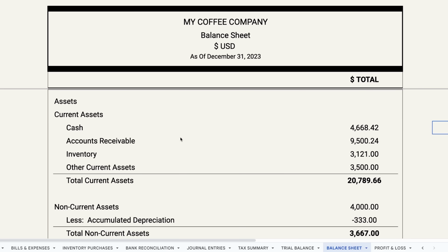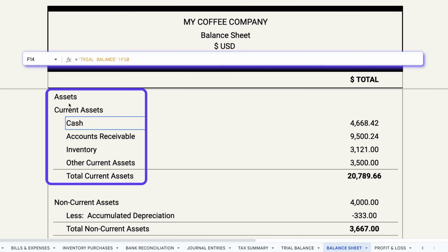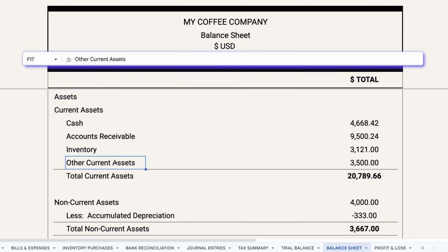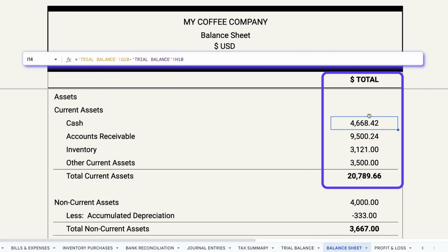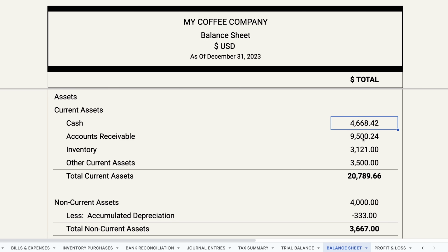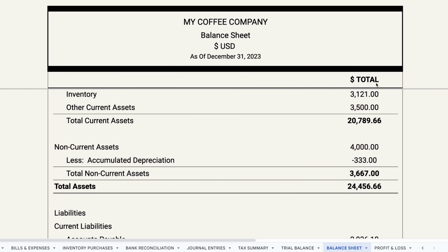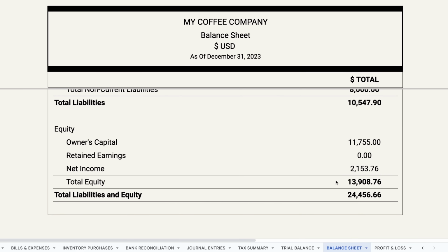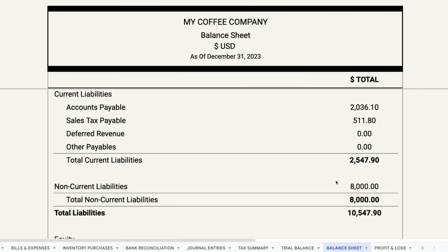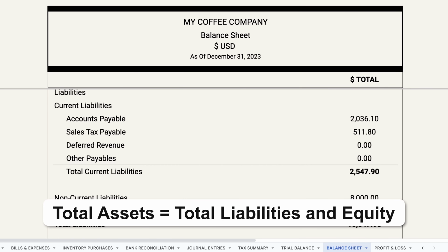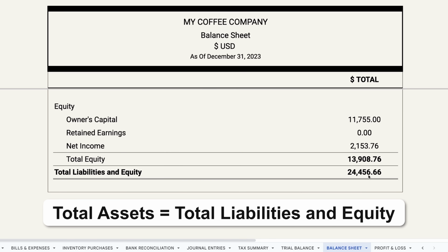So in order to set this up, pretty straightforward, you would just once again reference your chart of accounts. So you can see here, I'm just referencing the various accounts, in this scenario, the assets. And then I basically sum up the difference between the debit and the credit from the trial balance tab. So you can see that I'm subtracting the debits from the credits. Now, there are some nuances here with some accounts that are in the reverse. So you'll just have to make sure that you're doing this correctly. But if you have done everything correctly here in terms of subtracting debits from credits, you should see this balance sheet balance itself out. So total assets should equal the total liabilities and total equity.